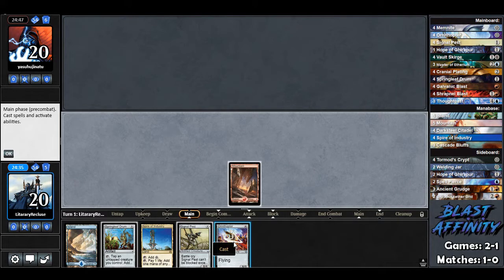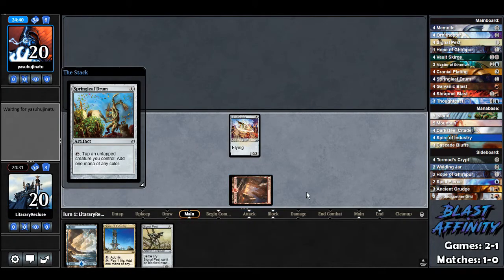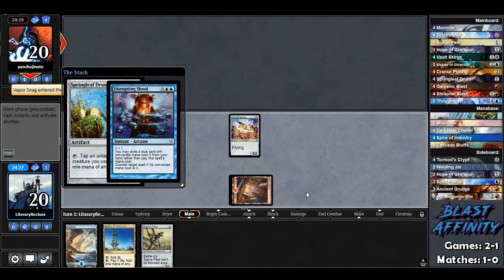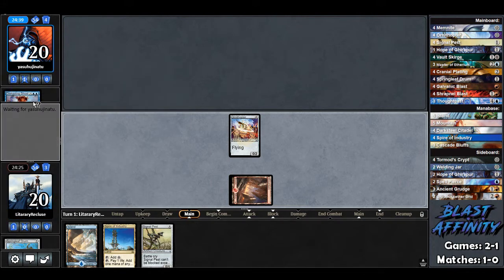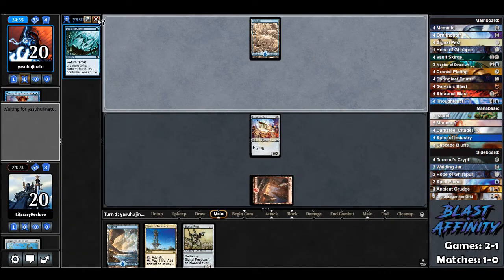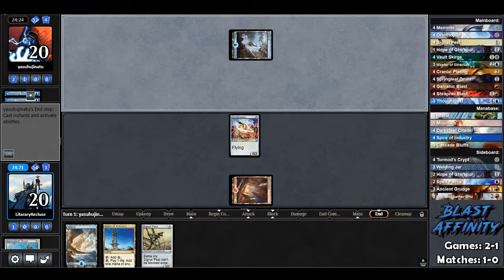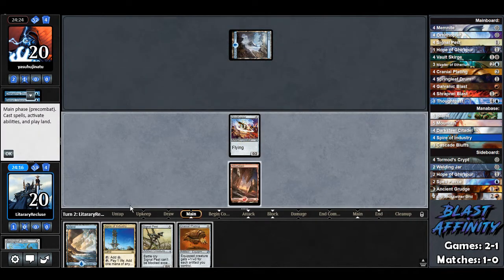Alright, play a Mountain, play Ornithopter, play Springleaf Drum. Opponent plays Disrupting Shoal. I mean, sure, that works. Pass the turn. Opponent plays Serum Visions, and they discarded Vapor Snag. Opponent passes. We draw Cranial Plating. Well, there is our win condition.